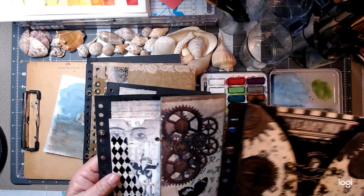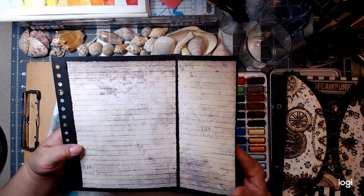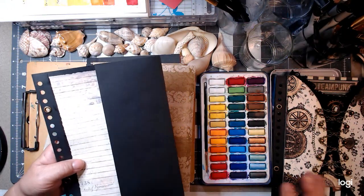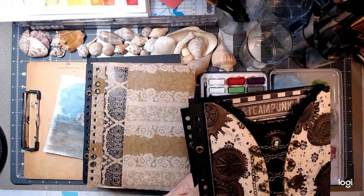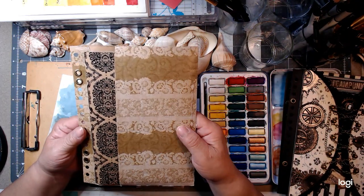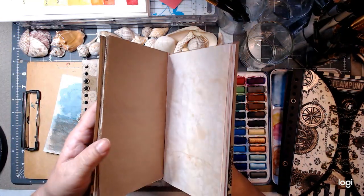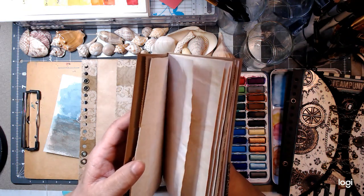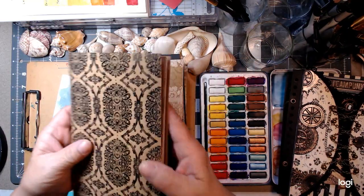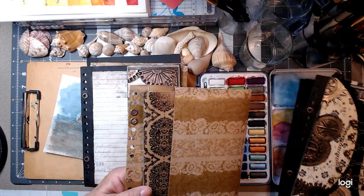So there's that first page done. And then I have another one here for the owner who owns this journal to decorate, because this will come with extra ephemera. So they have that page to decorate however they would like. And then here is the pouch that I made with the large envelopes. And inside of it will house the journal, which I haven't sewn yet because I'm not sure. I haven't put any pockets in yet. I haven't sewn any of the pages, and that will get done once I get back to working on these little elements for all of you.